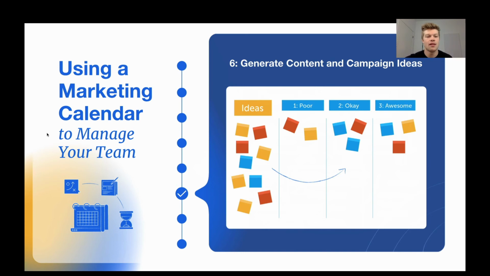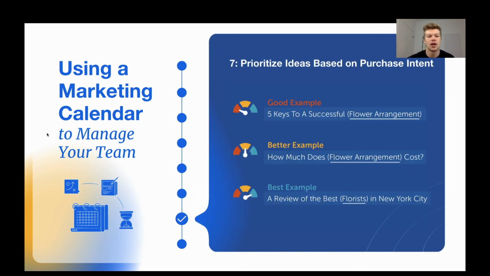On the screen, we have an example of our simple brainstorming process that has worked really well here at CoSchedule. Basically, you take 10 minutes, come up with a ton of ideas. You take the next 10 minutes and rate each idea on a scale of 1 to 3, 1 being poor, 2 okay, and 3 are your best ideas. And then you'll go through your 3s, put them into your calendar, go through your 2s, maybe add them to your idea log, and ditch the 1s. And that's just a really good way to come up with a ton of content really fast, and you can start adding that to your calendar right away.